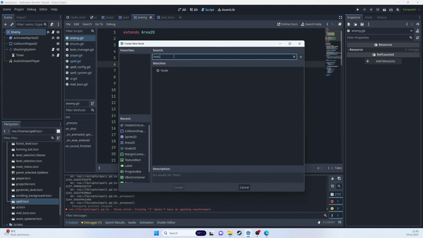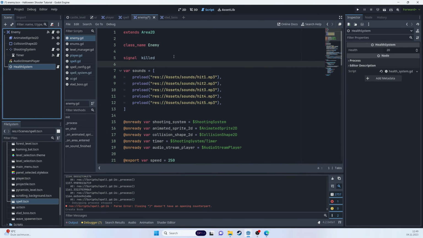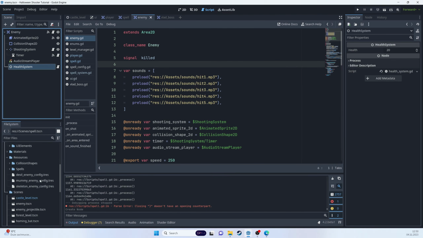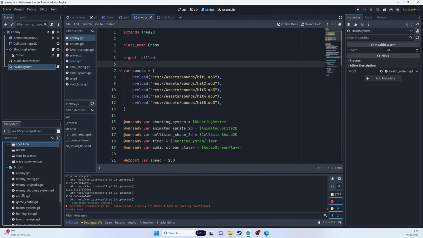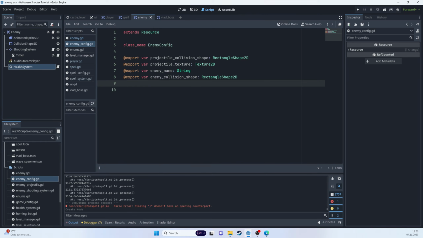So let's see, health system. Yeah, here it is. And then we need to go to our config for the enemy. So scripts, enemy config, and I will extend it by adding the health. So export var health.